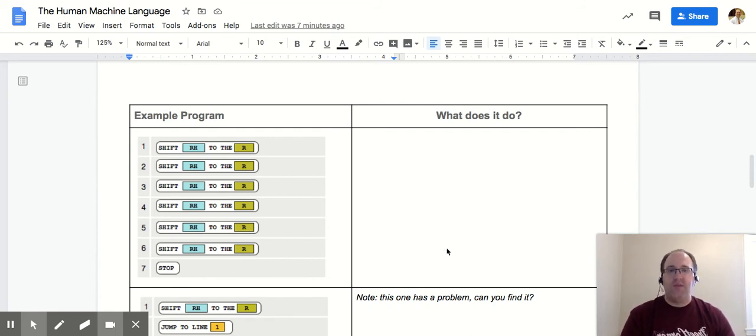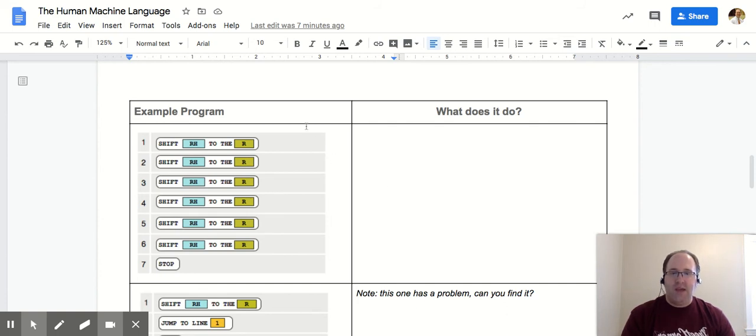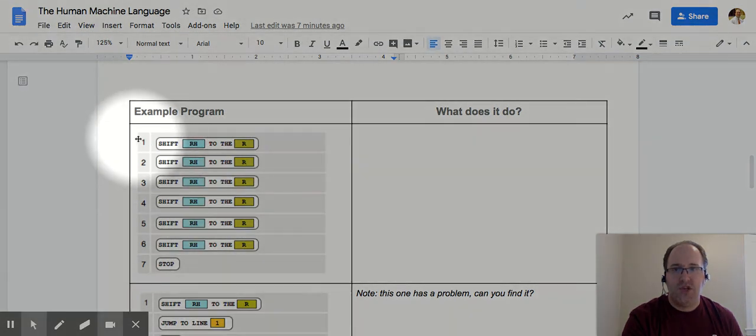Okay. Something you should know is that anytime your computer wants to do any of this programming, it always wants to start at line 1 and work its way down the list in order until it finds a stop command. So its natural inclination is to start at 1 and work its way down all the way until it finds a stop.